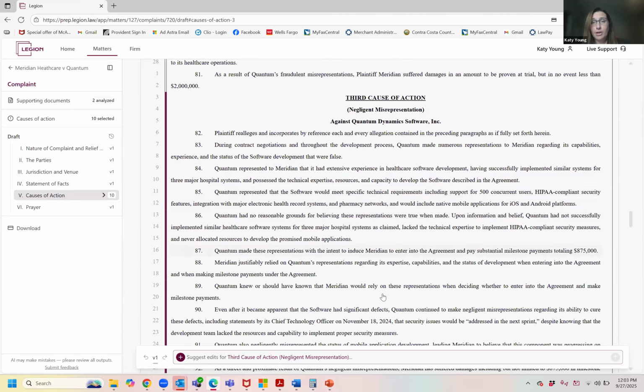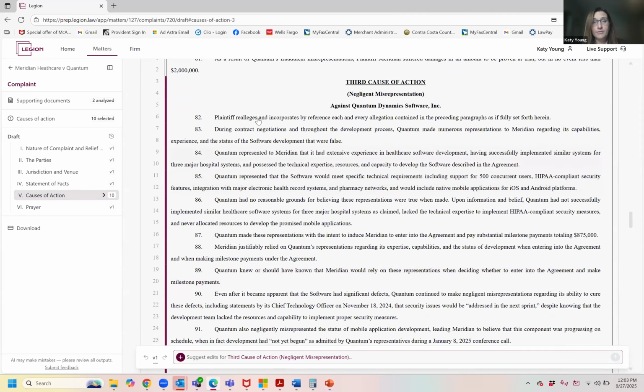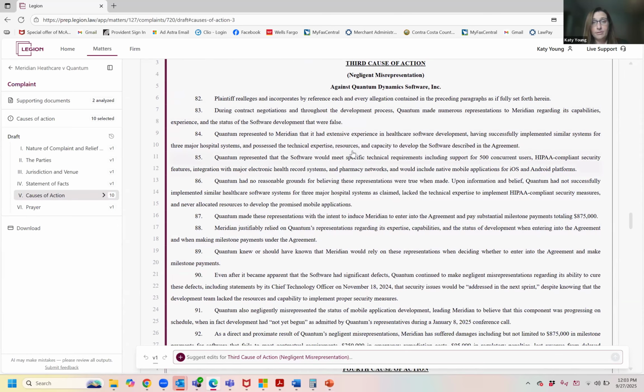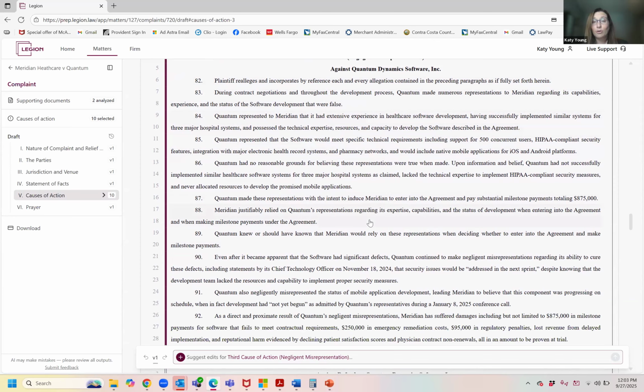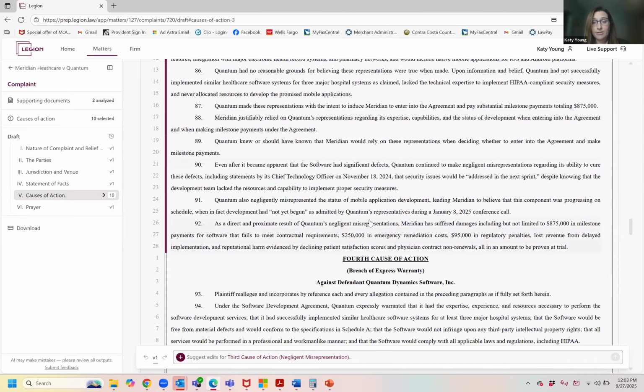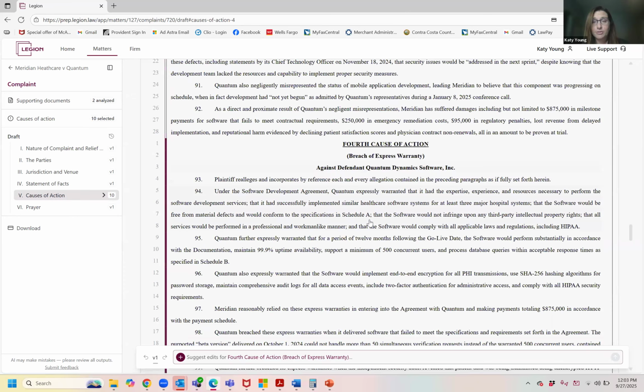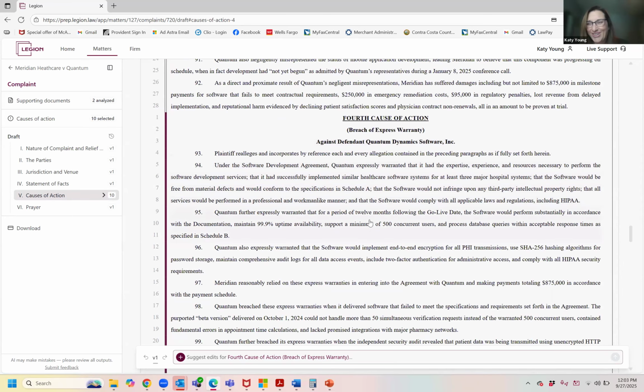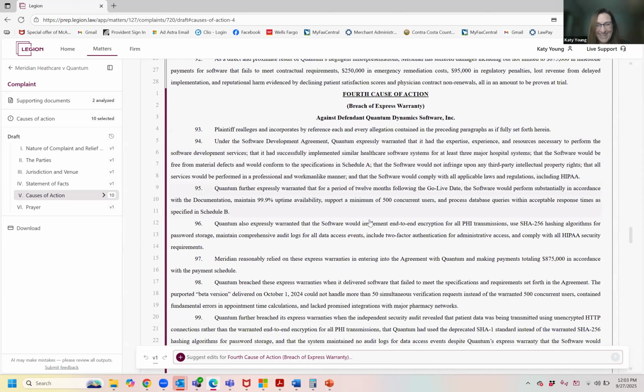So it came up with all those causes of action and it fills out, it's even got their realleges and incorporates by reference every allegation. And it covers all of the elements of each cause of action. Now, of course, you want to verify and then trust and make sure that it covered all of those and didn't hallucinate anything, because it could have hallucinated a fact, and you've got to watch out for that. So make sure you've read what you upload before you give it to the AI.